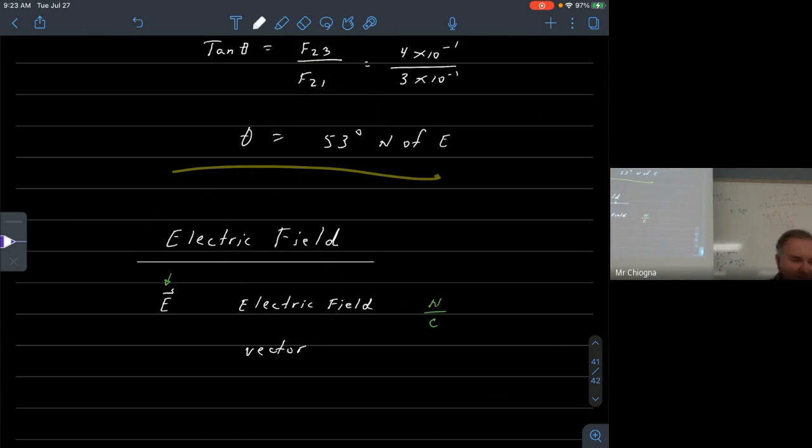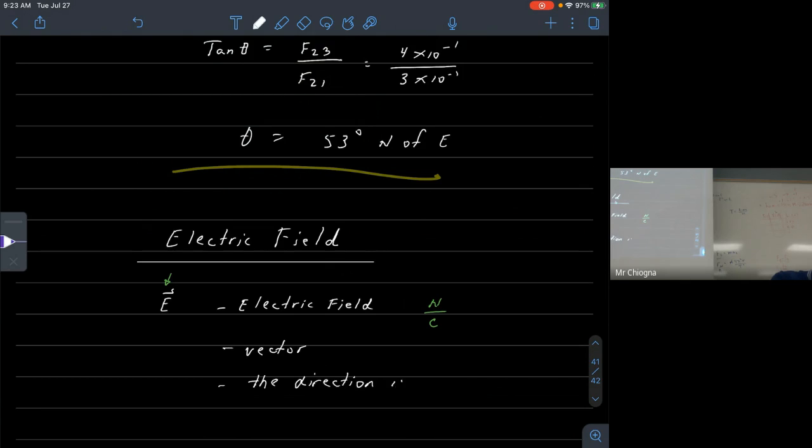Okay. It has a direction because it's a vector. The direction, and I'll make more sense of this in a second. Let's just define it. This is a definition. Everything I'm going to tell you about electric field is a definition. That means it's a man-made concept. You just have to memorize it. Memorize what it is and how you find the direction.